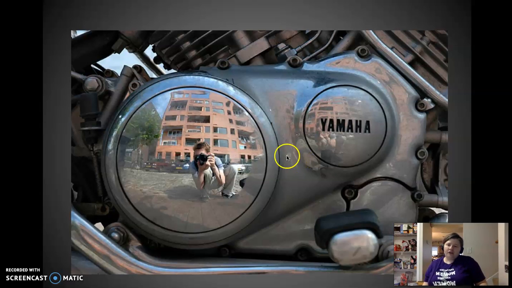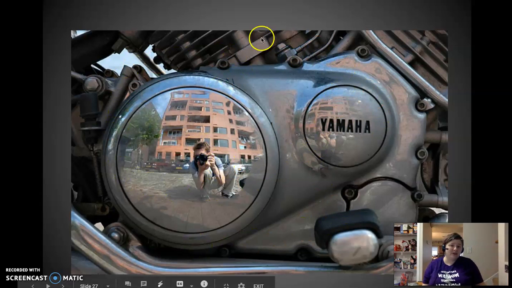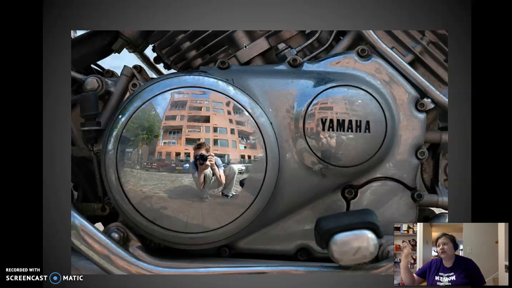We've got another reflection. But reflections like this can show you more about the person because maybe this photographer is really interested in motorcycles. So maybe if you find something like the reflection on a shiny refrigerator, it can show that you really like being in your kitchen. If it shows your reflection in the bathroom with all of your makeup and everything around you, it can show your obsession with that. Totally fine. It just helps to tell your story even more.